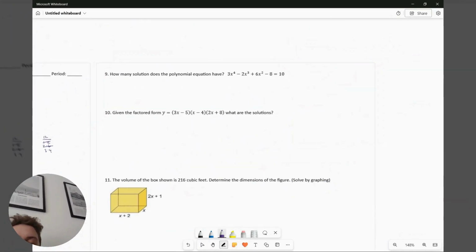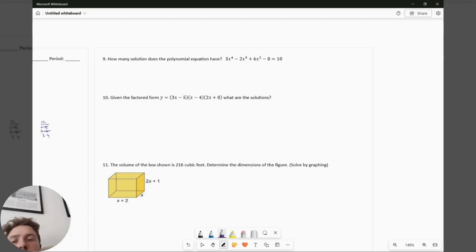Now let's go ahead. Let's look at the rest of what we need to know with 9, 10, 11, and 12. So looking at number 9, this one says, how many solutions does the polynomial equation have? Well, what you're going to want to do for that is just go ahead and graph it. So start by typing that into Desmos. But remember, when you type that in, when we're finding solutions, we want to have 2 separate equations. Okay, we're not just going to type in the original thing as is.